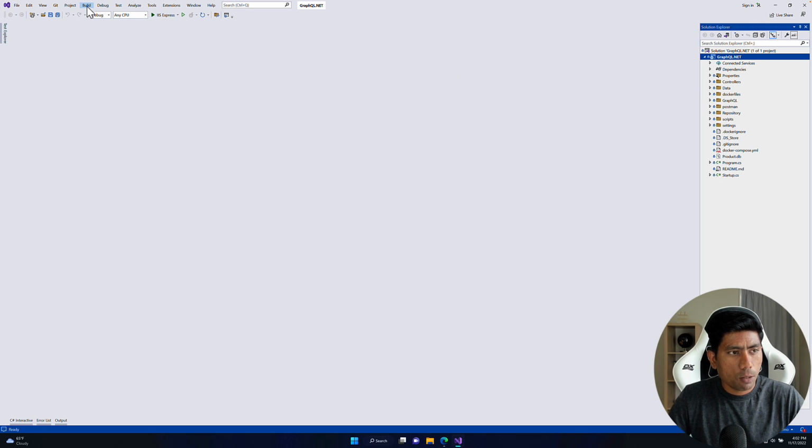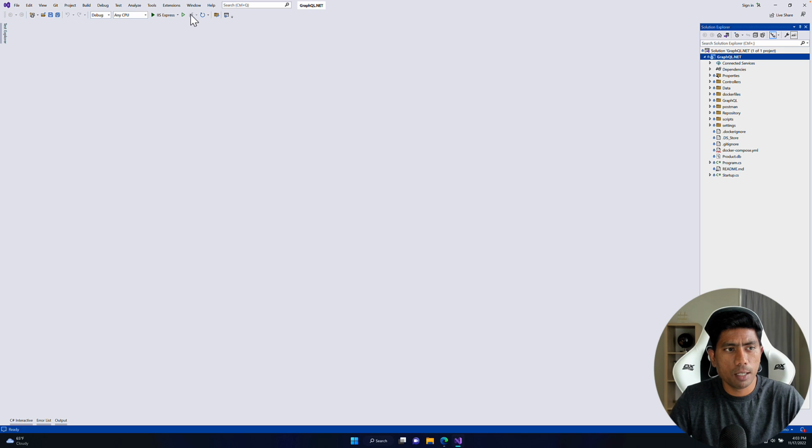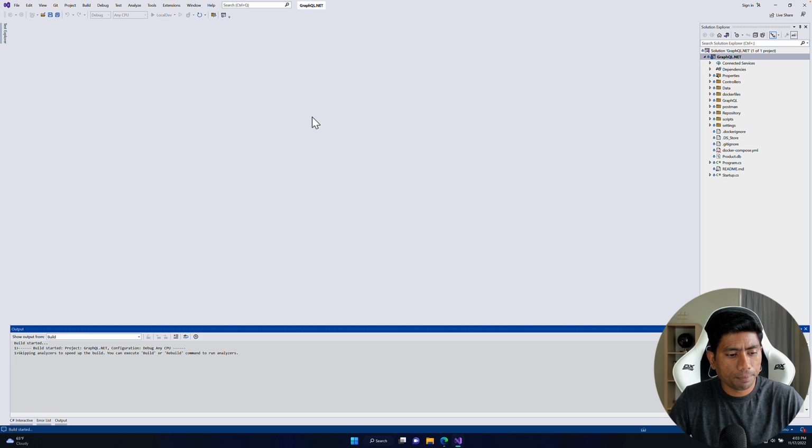All right. So as I told you, this particular code base is actually written using .NET 6. But if we run the test code, it is going to be running in .NET 7. So I'm going to run this application in the local dev. Let me click this local dev.